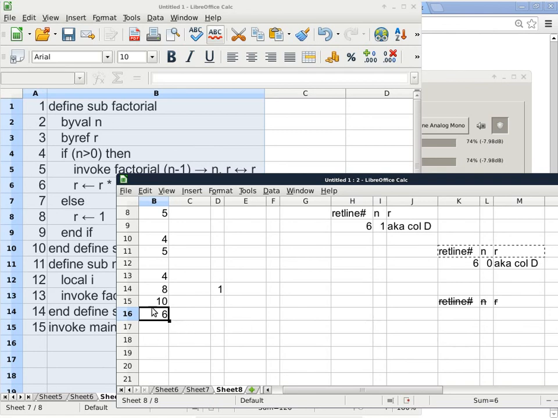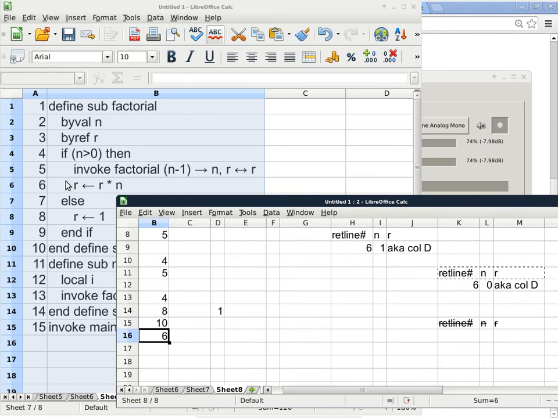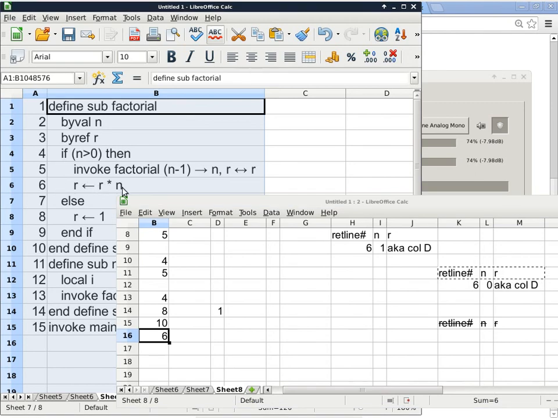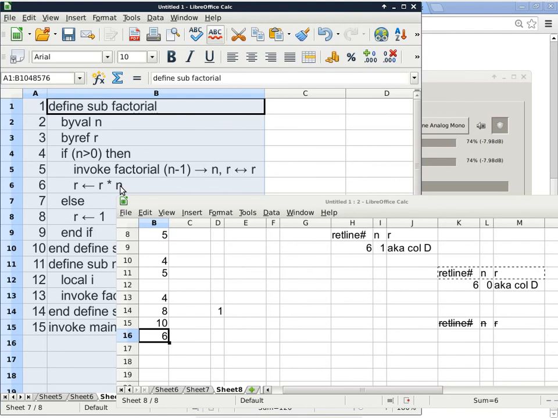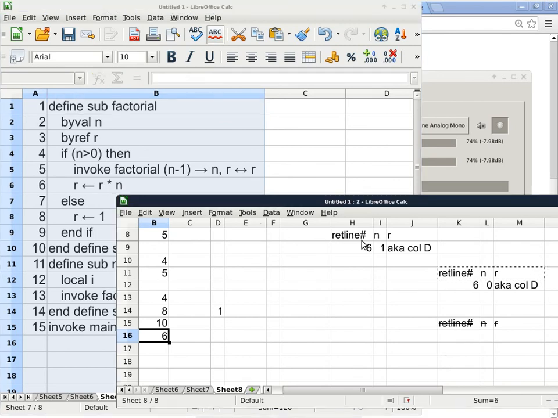All right, so we are back to line 6. Line 6 wants to compute the product of R and N and then store that into R. Now, the most important part is to keep track of our context. We look up N using the right to left order. So the rightmost one that still has a value is column I. It has a value of 1. R, on the other hand, is column J, but column J does not really have a value. It is just a reference to another column that has a value. Column D has a value. 1 times 1 is 1, and then we store 1 back into R on line 6.